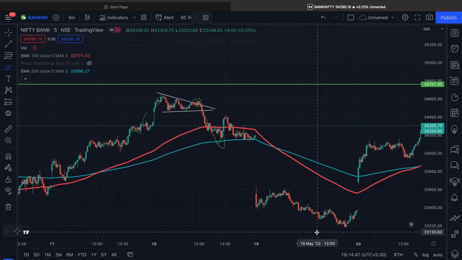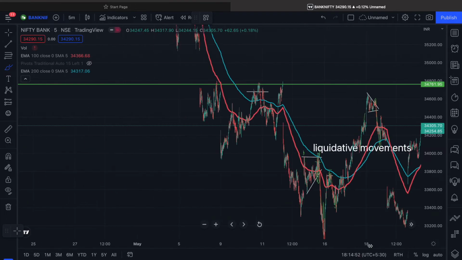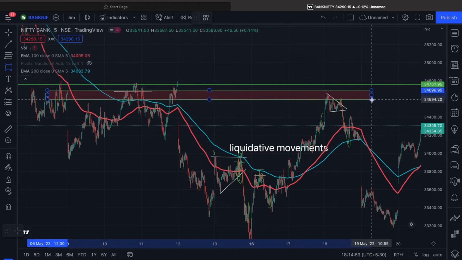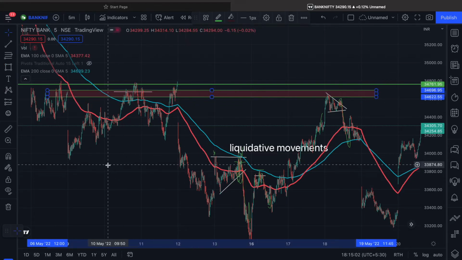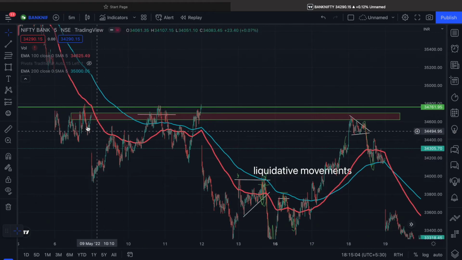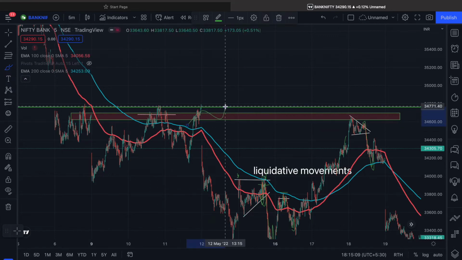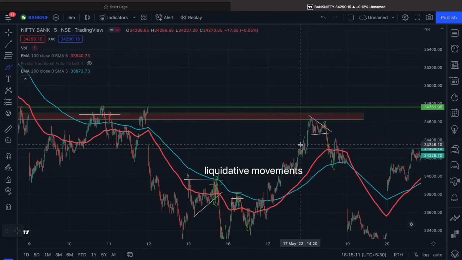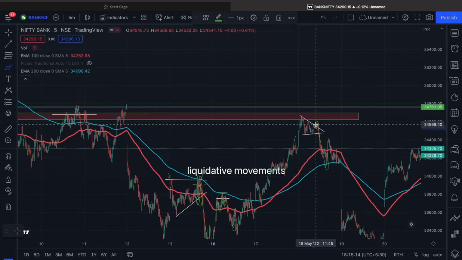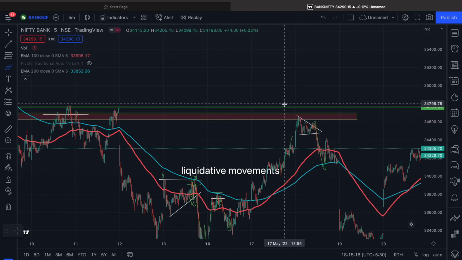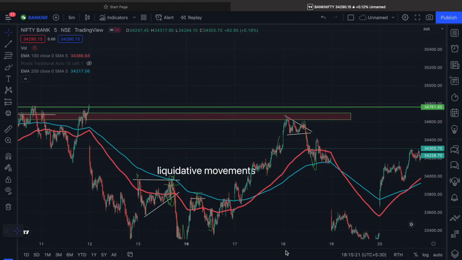So how to find them out again? You should be looking at the overall trend, and then at major resistance areas. If I were to mark with a rectangle, this area is a major mid-term resistance area, and price was not able to sustain above this area for long. From around here also you should be careful, since the trend was on the downside and this was a major resistance area, so a breakout is not likely to sustain.